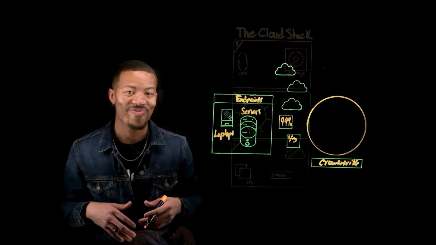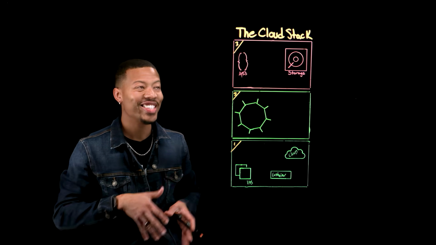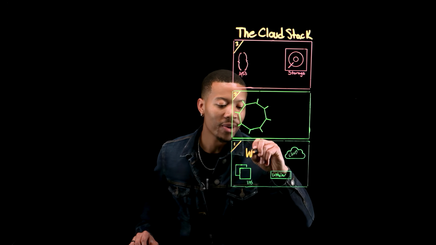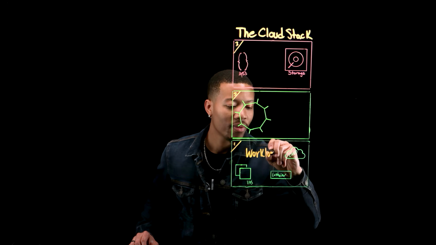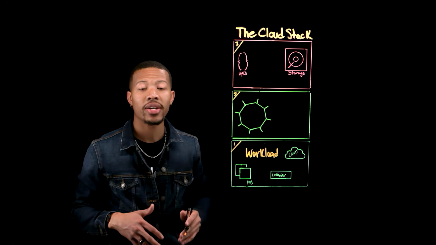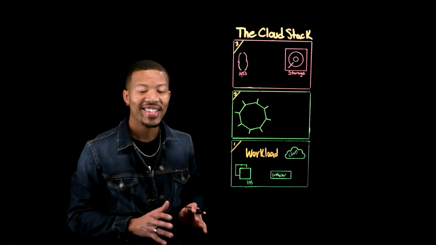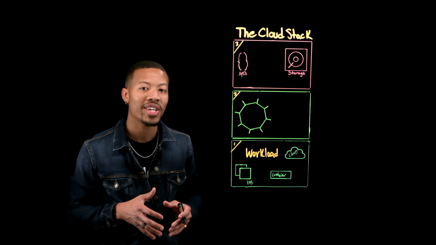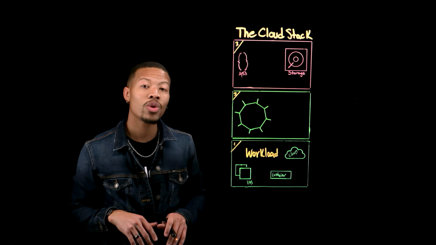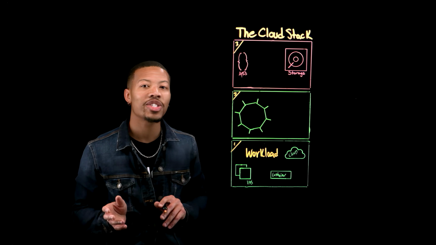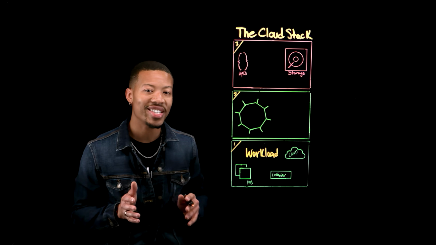To understand why this happens, we need to look at how the cloud attack surface is built. Let's check it out. To talk more about the cloud attack surface, let's leverage this cloud stack. We'll start by looking at the workload layer. This layer is where virtual machines and containers are running your applications. This layer delivers huge benefits like elastic scaling and faster deployments, but there's a trade-off. Workloads are ephemeral and they're deployed automatically. That constant change makes malicious activity easier to hide.